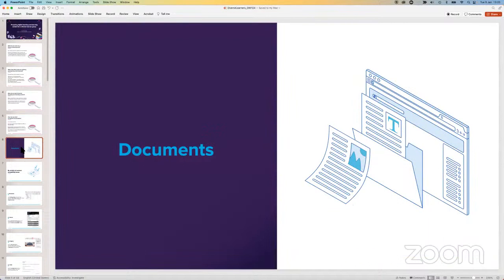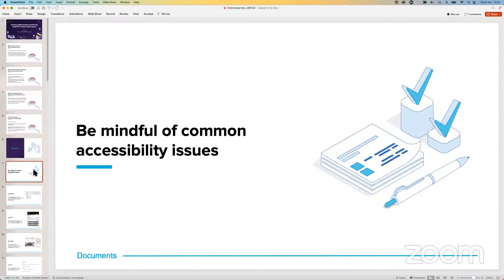Okay, so the first one I want to touch on here is documents. Now, many of these examples use the example of Microsoft Word, but it is really applicable in most document editors or word processors, which tend to have much the same options available. You'll also see as we go through this that these elements we discuss will be applicable when creating content within Canvas or other online tools. So hopefully you can pick up a couple of tips from this.